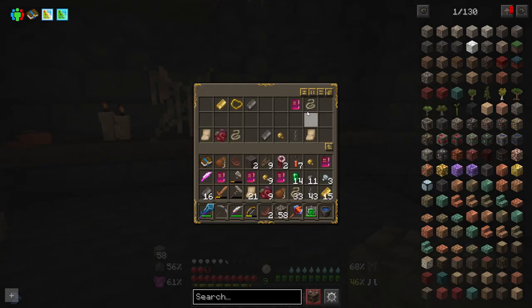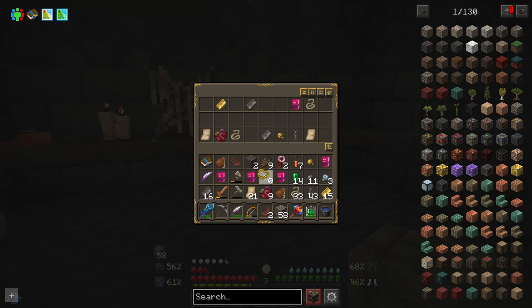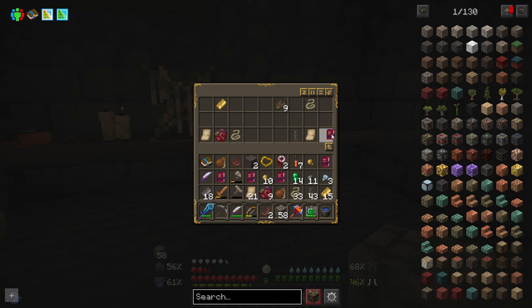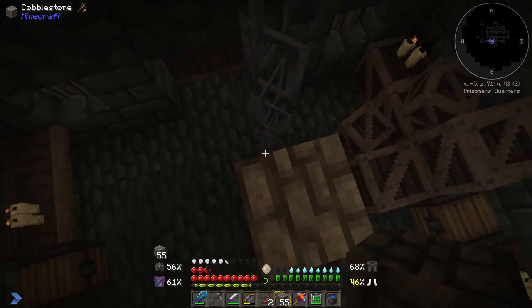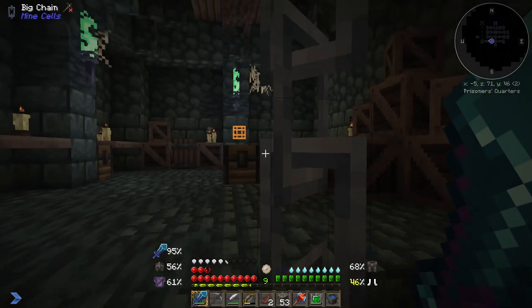Okay. Oh, what is this? A relic. When worn, plus 170 range crit damage and stuff? What? That's crazy. Collection. Well, I'll take that. Okay, we're running out of inventory space though. All right, we're in the catacombs, like we're in the deep. So, we're starting to get the better loot.